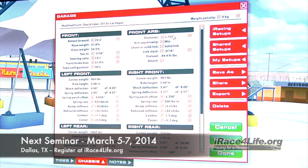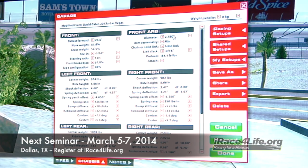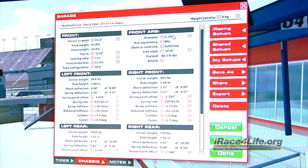So you'll want to put enough arm symmetry in it so that the chain doesn't allow for all that travel. Because right now, if I put a chain in it and took it out just like it is right now, once I got to turn 1, it would do this number up to the wall. That front end would bounce off the ground. That solid link's what's keeping it from traveling all the way. That chain will make it react a little more independently from left front tire to right front tire. And once it does, it allows more travel, and up the track I go with a chain like this.